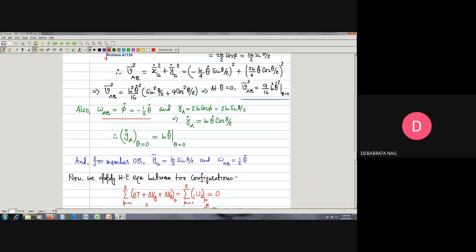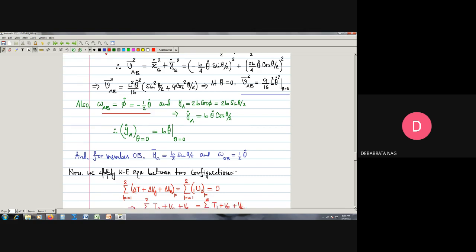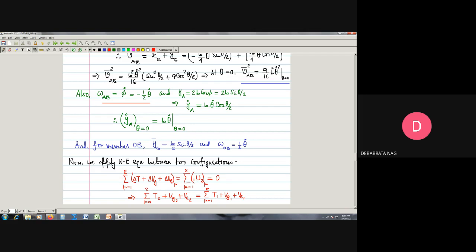Now we apply the work energy equation between these two configurations, and remember that we have two bodies, so we use that grand sum equation. Also noting the fact that in the active force diagram there is no external force acting in the system, because all forces are forces due to gravity, which we have already taken care of here, and we don't have any spring, so this term is not going to survive. That is number one. And number two is that all other forces are related with immovable support reactions, so they are not going to be written here. So it is going to be written for each particle, and the conservation of total energy is acting.